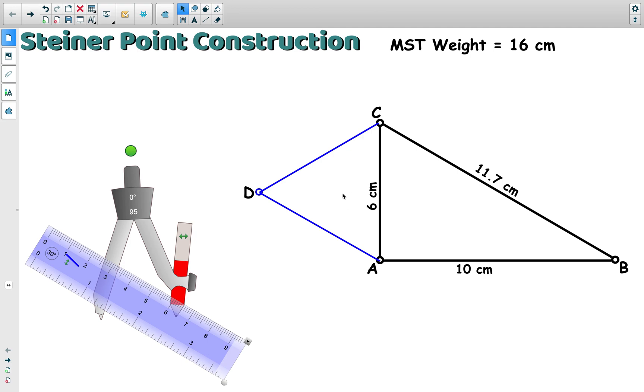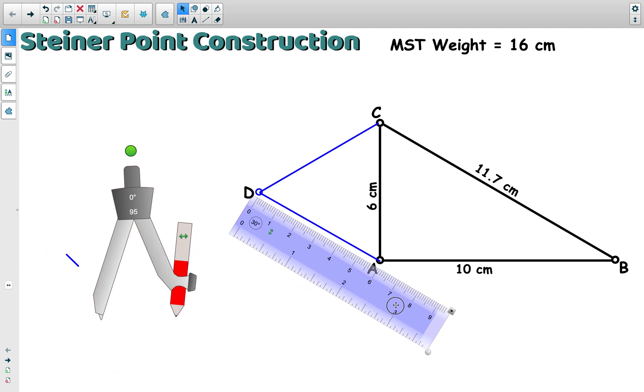Now that we have our equilateral triangle, we would like to find the circumcenter of the triangle. That is a point at the center that allows me to draw a circle that circumscribes this triangle. So to do that we use perpendicular bisectors, but since it is an equilateral triangle, the median and the perpendicular bisector are the same segment.